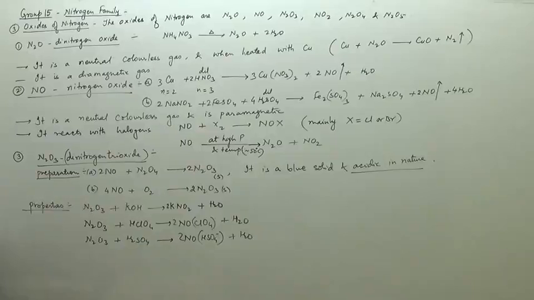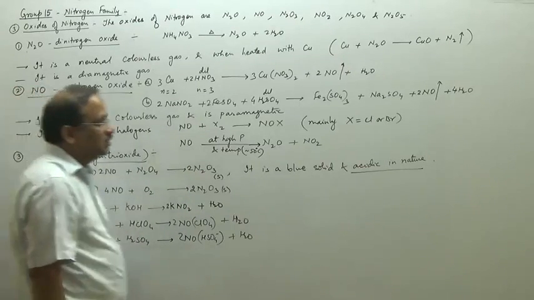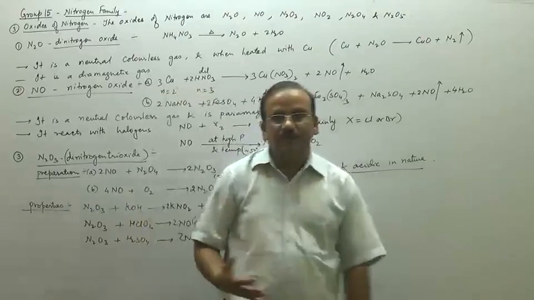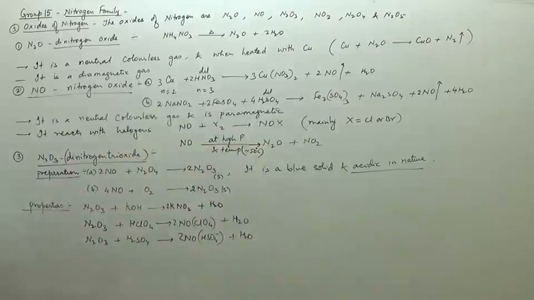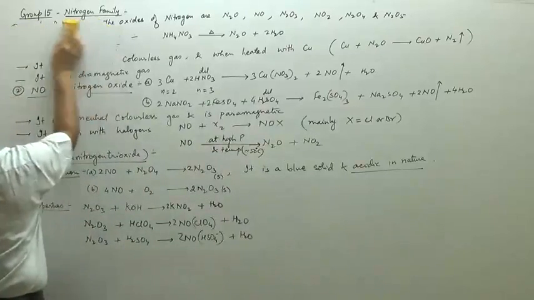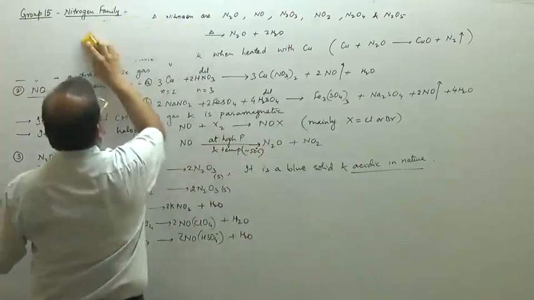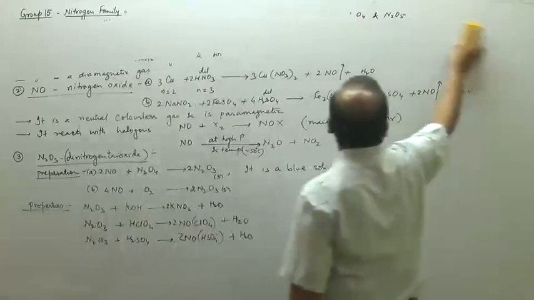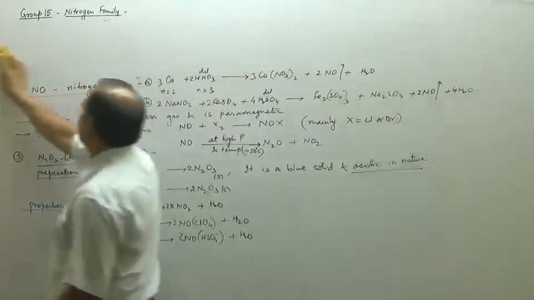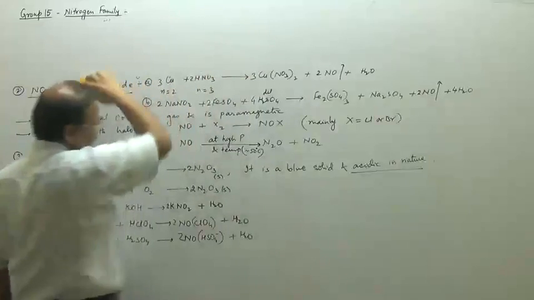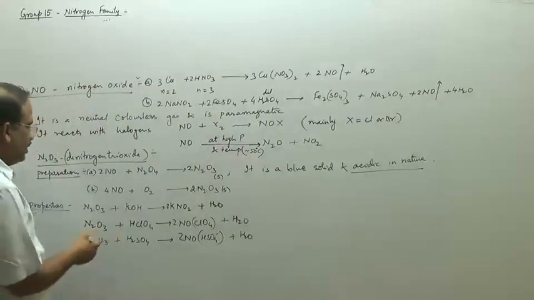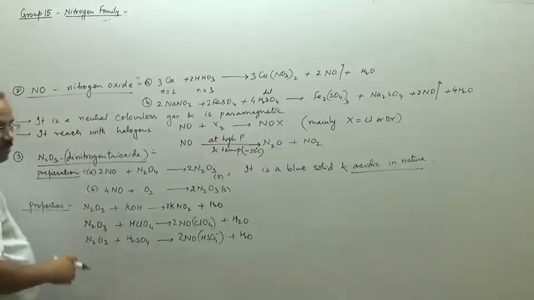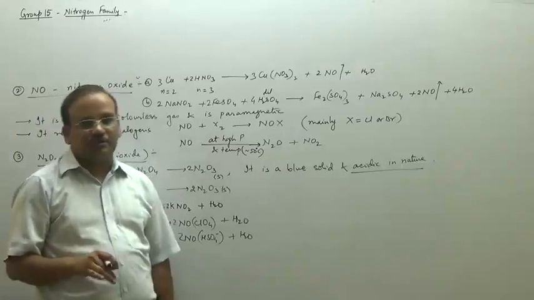So that is how we can write those reactions to form water. These are the three oxides. The next oxide we can write is NO2, called nitrogen dioxide. In the oxides of nitrogen, we can discuss nitrogen dioxide. In this case, you can see that this is a diamagnetic gas. It is diamagnetic in nature because there is no odd electron in that.